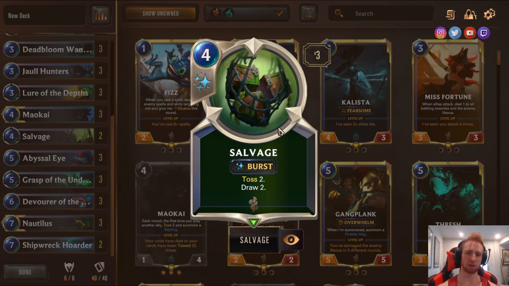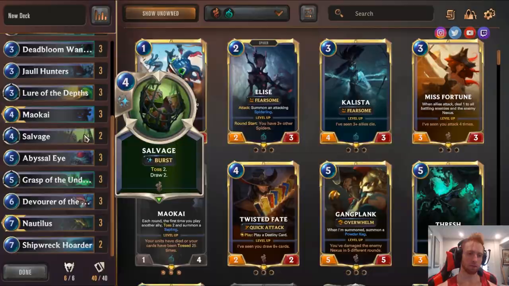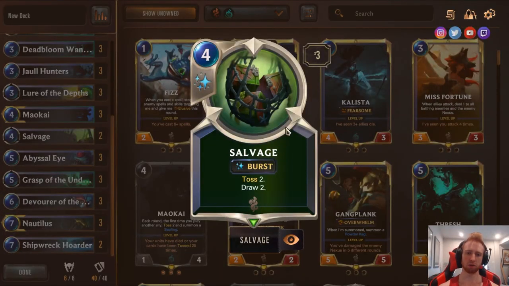And it says three because I own three, but I'm only running two. And you don't want to draw into another. This isn't really a thing that comes up this much in this game. It's more of other card games, but you don't want to draw into another Salvage off Salvage, or you're not really drawing a card of substance. You're spending four mana just to draw and toss two, and then you're not really drawing a card of substance to make up for the tempo you left behind to do this.